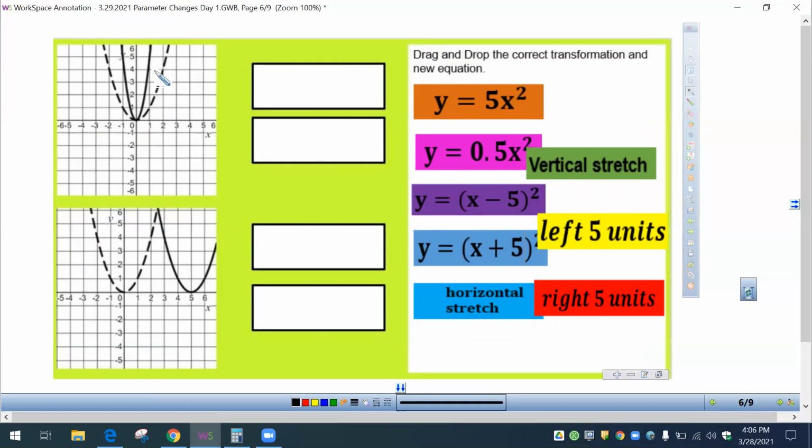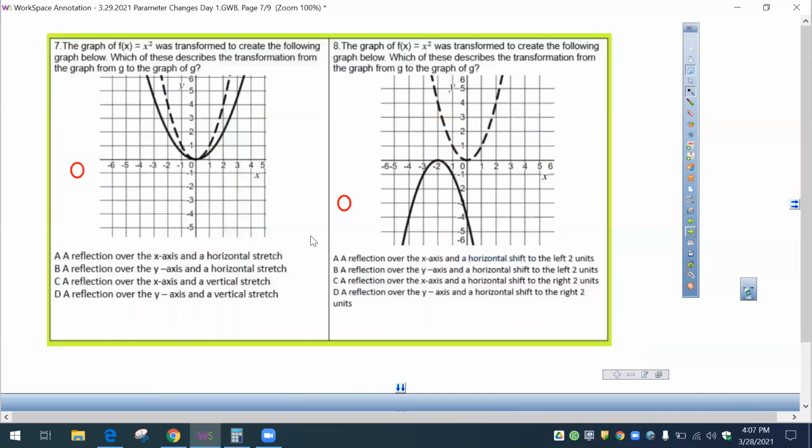All right. So here, this one would be a stretch. So you drag that stretch right here. And you graph one of these 4 and tell me which one looks like that black one. The new one. All right. Same thing here. They give you the parent function, which is here. It's the dotted line. Here's the dotted line. And you're just going to tell me what happens with the black one.